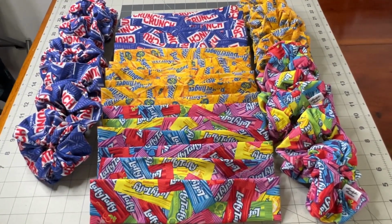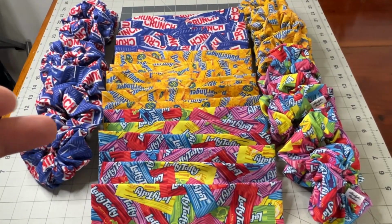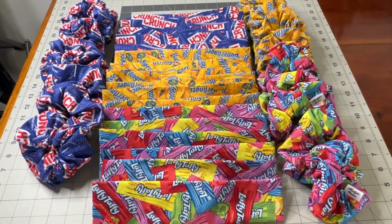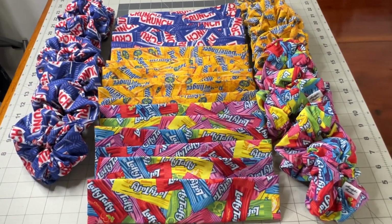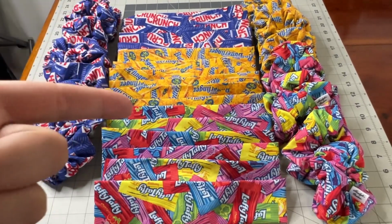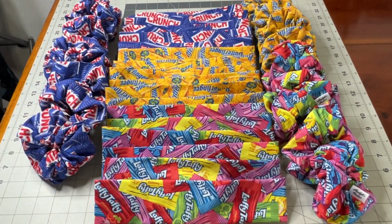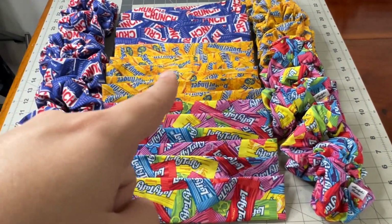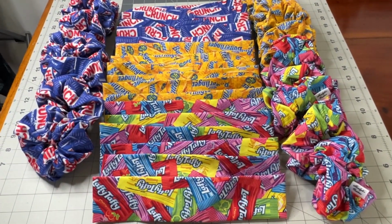I have finished all the headbands and all the scrunchies. So for the most part, this is going to be it for the Candyland collection. I actually just took a trip to the city where I got the Candyland collection from. I went to the quilt shop. So I was able to get one more yard of Laffy Taffy and one more yard of Butterfinger.